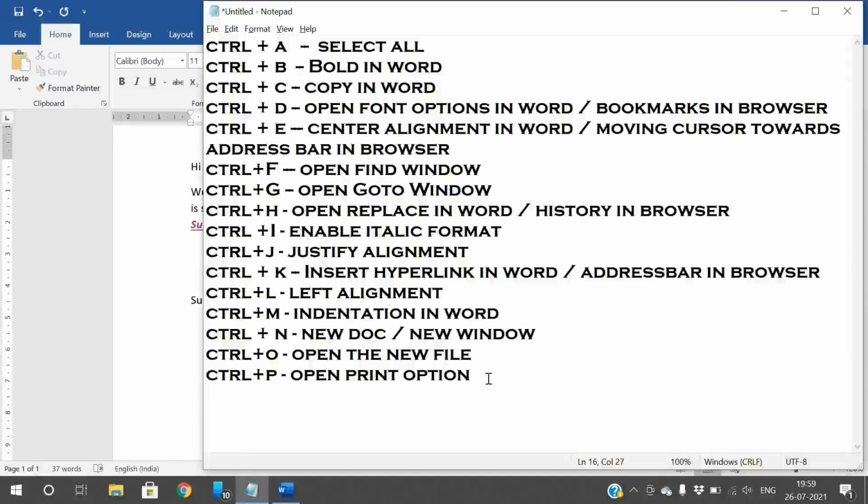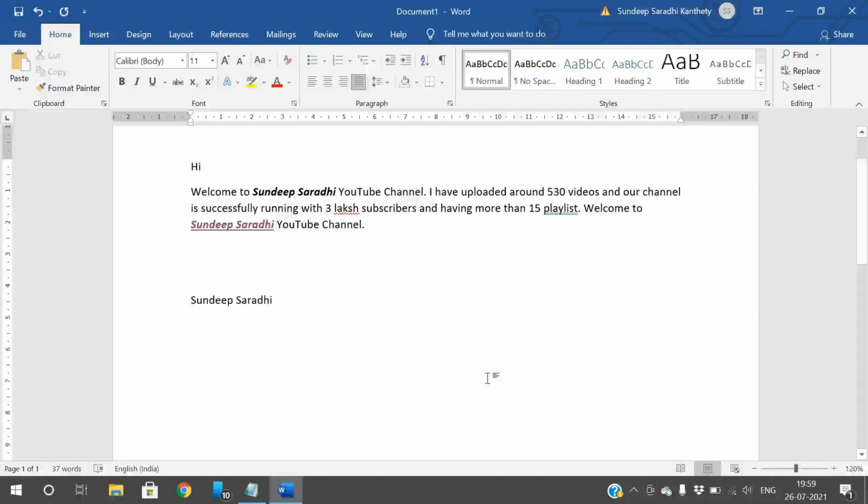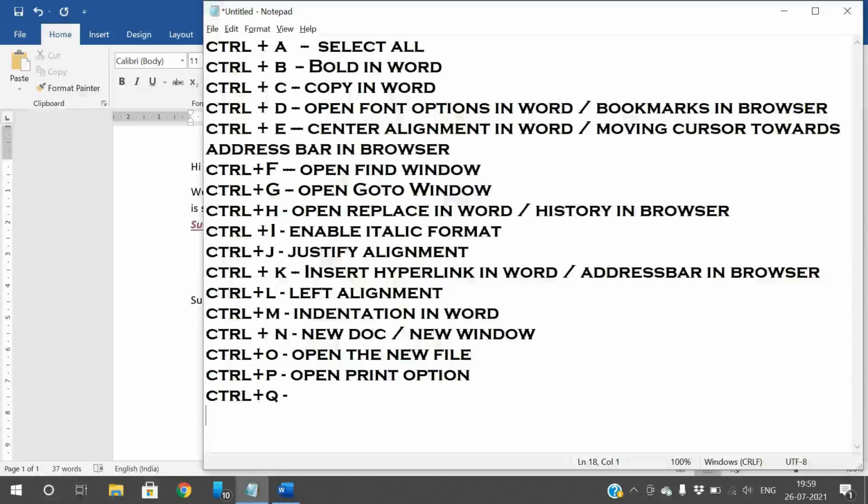And the next, Ctrl plus Q. At present there is no shortcut for Q, so just leave it. Now you'll see Ctrl plus R, that is right alignment, or refresh the browser.